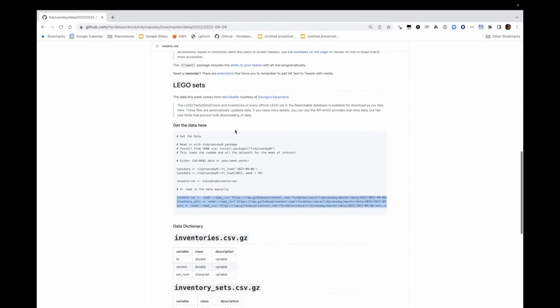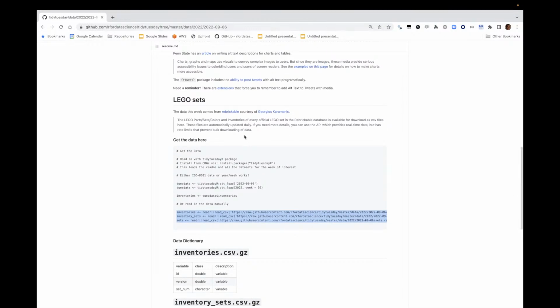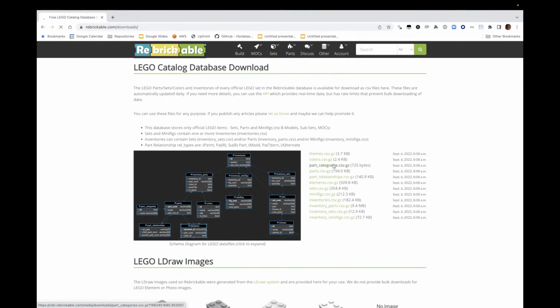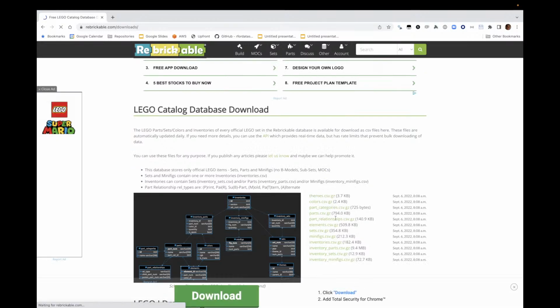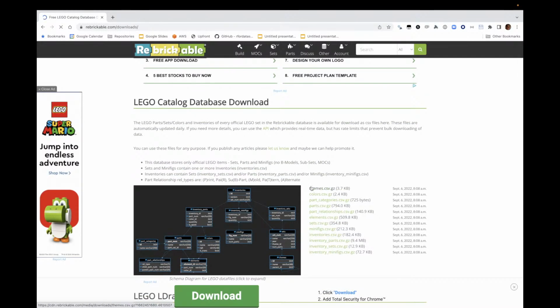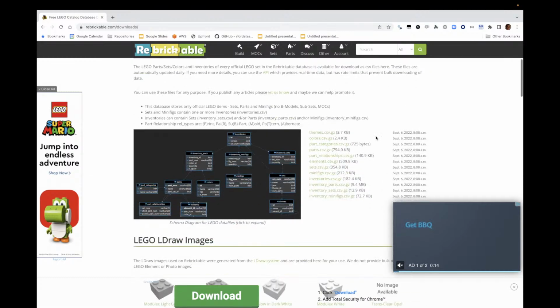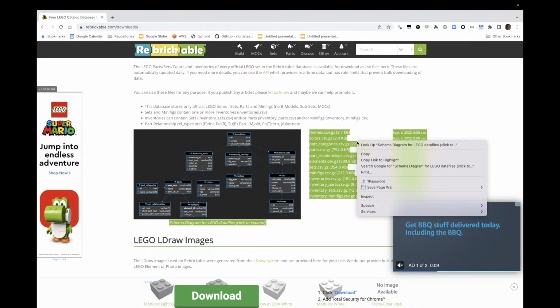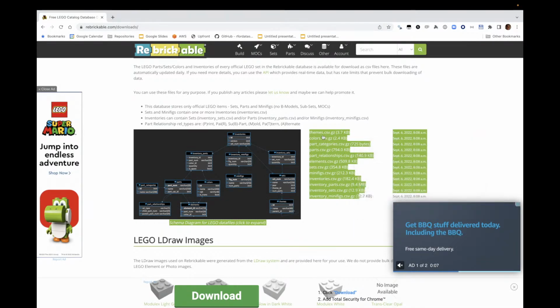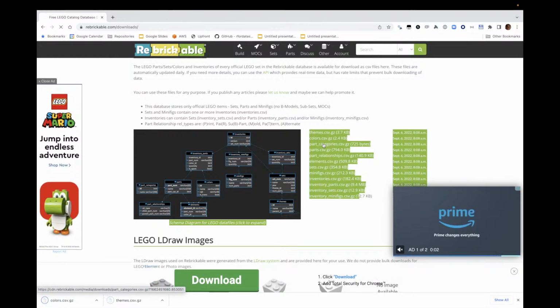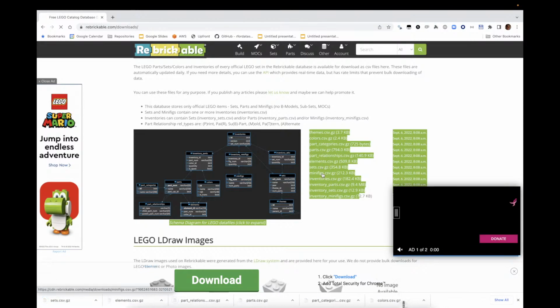Let's see if we can download a bit more data, and you can use the API. The files are updated daily. All right, let's take a look at this. Oh, okay, so there's actually a couple more files we can use. Let's go ahead and grab all of them. So how would we go about doing that? We have all these files. There's a tool for bulk downloading, but I don't think I have it set up. Let's go ahead and just click all of them, because we have 3 in Tidy Tuesday, but maybe we want to grab a whole bunch more.